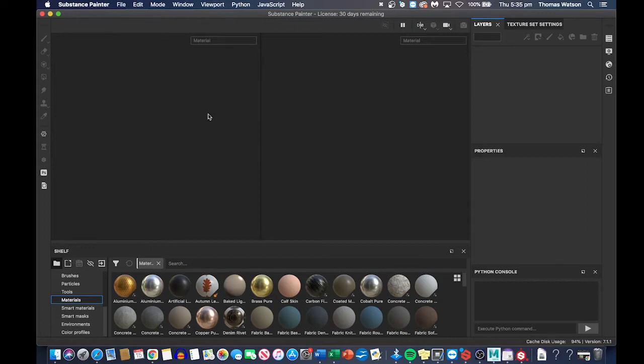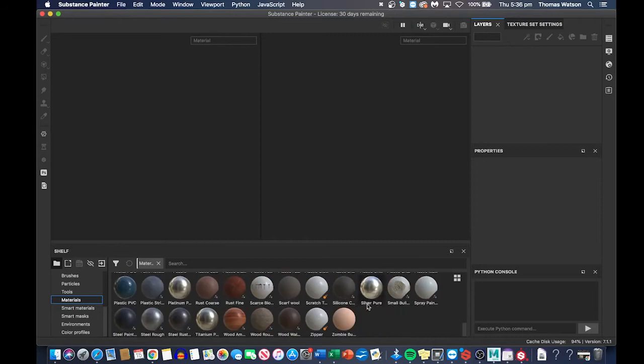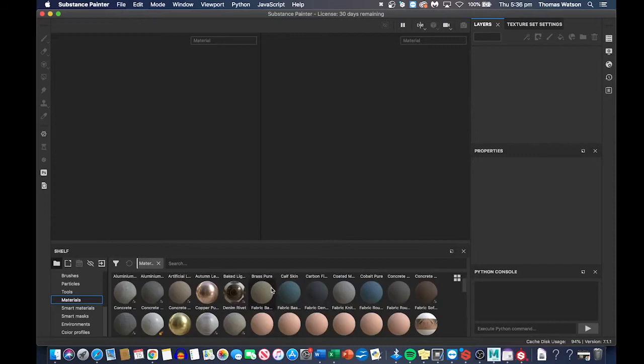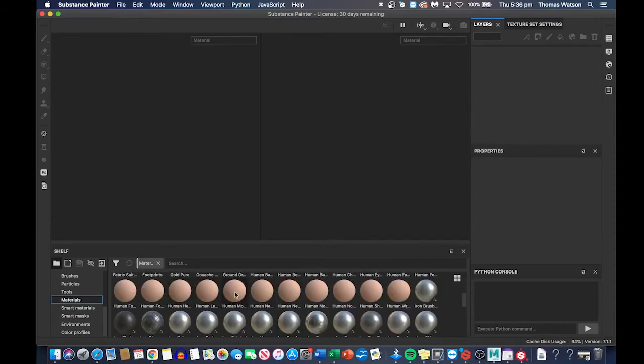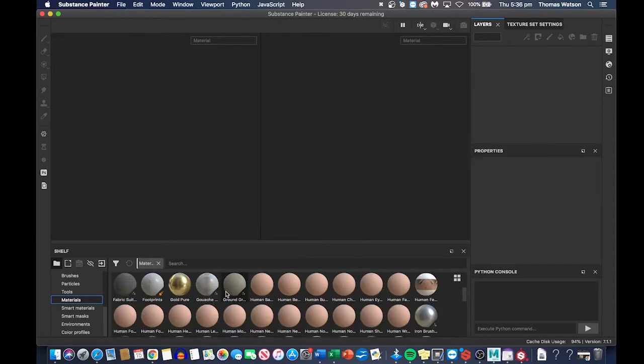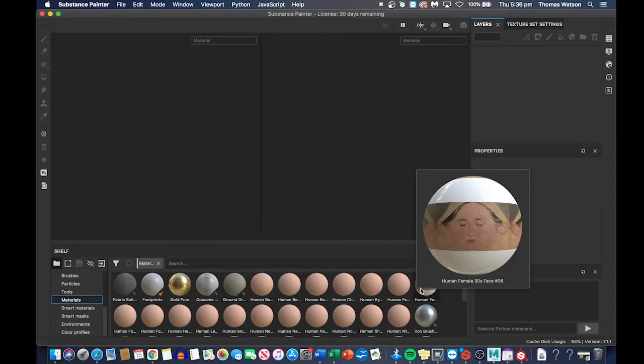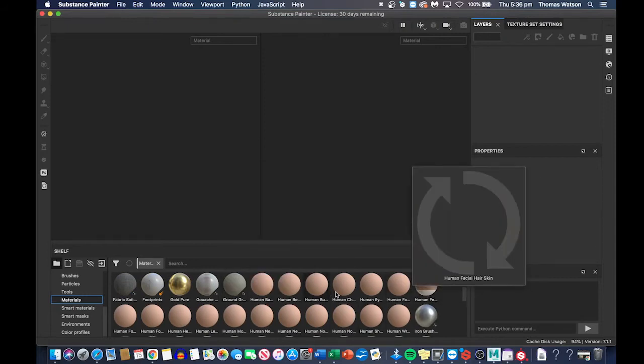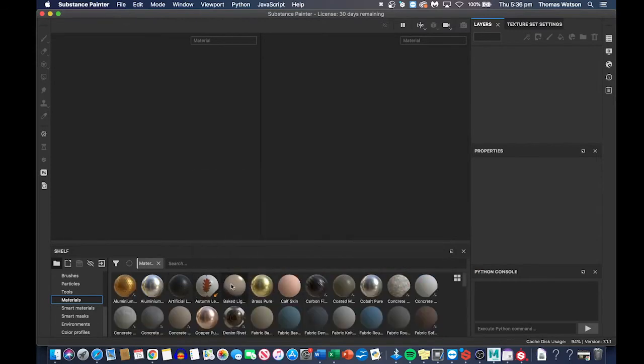Now, what that does is it gives us two panels, a 3D view and a UV mode view. It gives us a layers option, just like Photoshop and Maya, some tools to actually interact with our shapes and UVs, and a long list of materials, which can include woods, leathers, walls, metals, skin colors and skin tones, to many, many different things. Oh, there's a human face there as well. It's going to really help us demonstrate what we need to do.